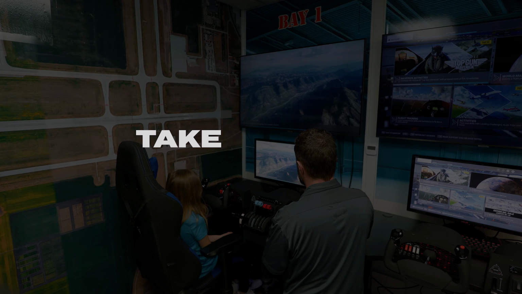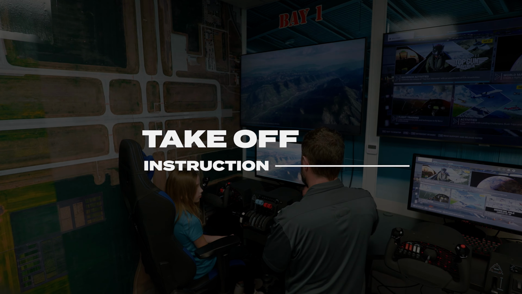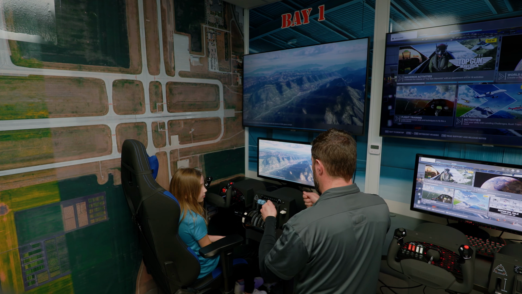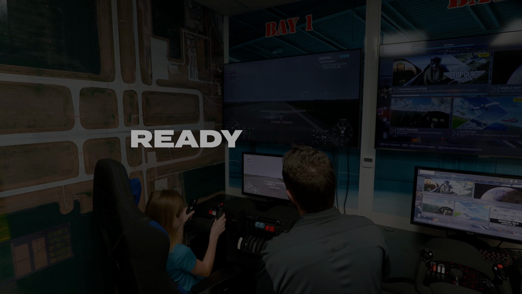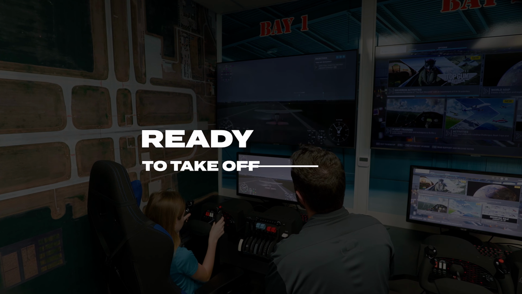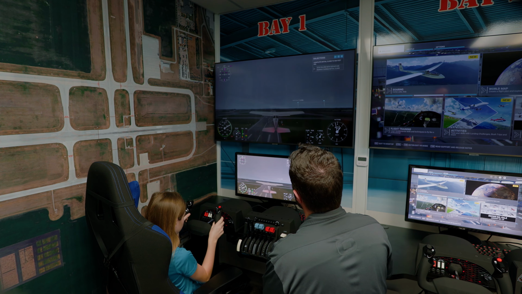So what we'll need to do is we'll release the parking brakes. Then you can push these all the way forward. And we'll wait till the aircraft gets some good speed to it. And then you can pull back lightly on the stick and the plane will just lightly come off the ground. Pull back slightly, a little bit more. Right there, hold it. Push down just a little bit. Right there, perfect.